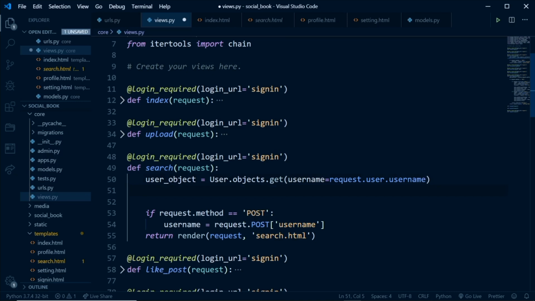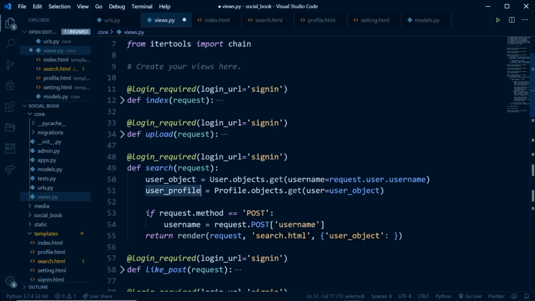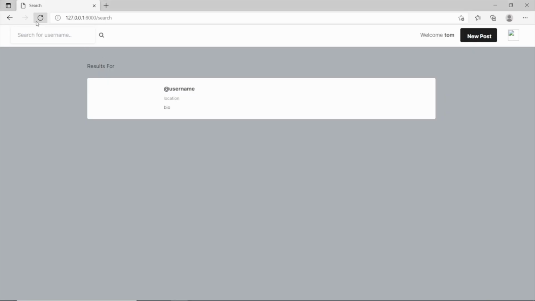And since we have that user object, what we just want to get is the user profile. Be equals to profile dot objects dot get, the one in which the user equals to user object. Now if I pass this to the HTML, so right here, actually what I want to pass is user profile, not user object. I come back here now and hit refresh. Now you see that it shows update that. So that is taken care of.